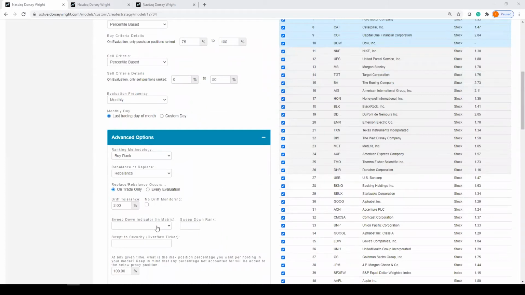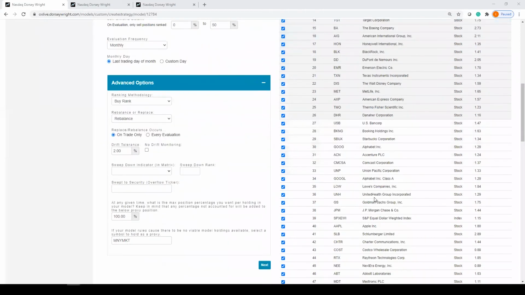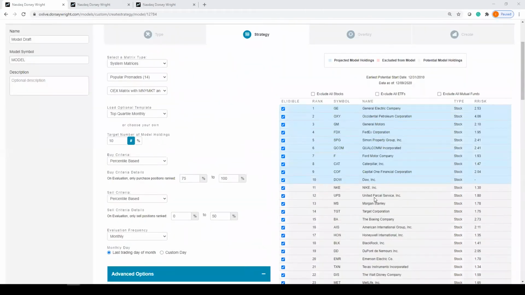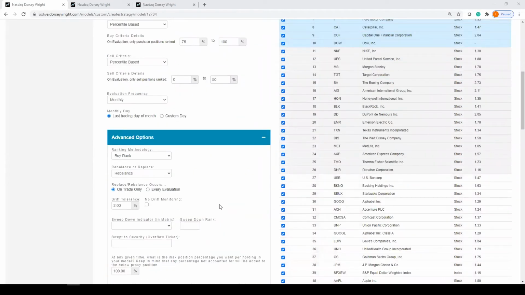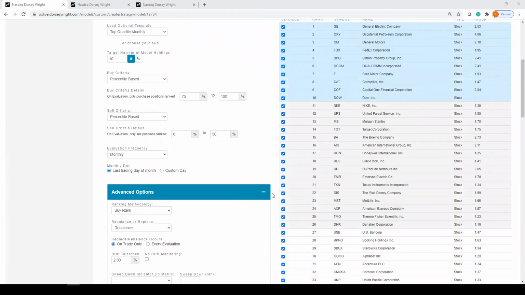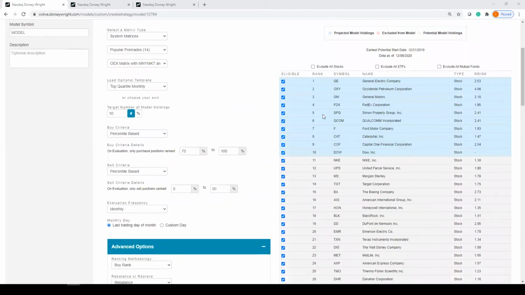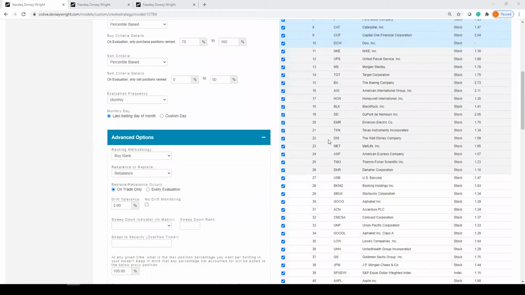So as an example, let's say we have money market and the S&P 500 equal weight index included in this matrix rank. These are all looking at stocks in the S&P 100. But let's say we wanted to see if money market rises enough in the matrix rank. Let's say if money market moves into the top 10 by this matrix rank, then we want to take anything that money market's beating and just sweep it to cash instead of holding those names that money market would be beating. You can do the same thing with the S&P 500 equal weight index.